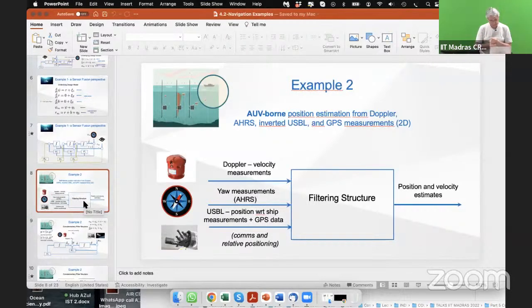So the problem is, how do you find where that AUV is with respect to the path? You have to find out where the AUV is in inertial coordinates. This is what that system will give you. It will give you the position of the AUV in inertial coordinates. Once the AUV acquires this information, it passes it to the path following control system.